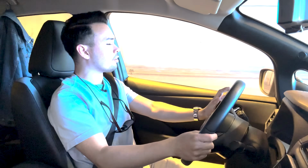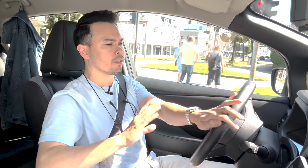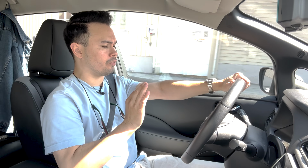We are now here in Kristiansand, which is also our turnaround point. So we're exiting the first tunnel now instead of the second tunnel, and then we're gonna do a right here. And then we're gonna go down the street instead of going next exit and then going down to the train station and looping around. This is a much better loop. So we're here with 16% state of charge. We charged to 73% at our last charging stop, and consumption is now down to 16.1 kilowatt hours per 100 kilometers.